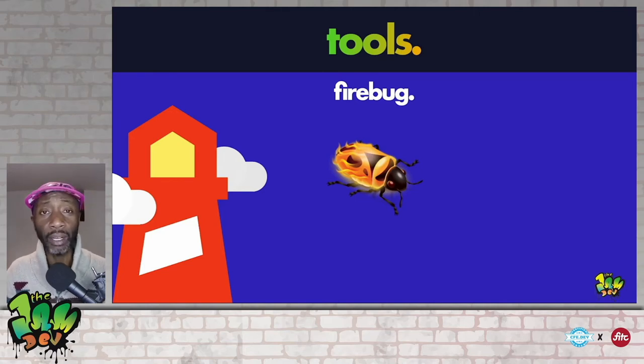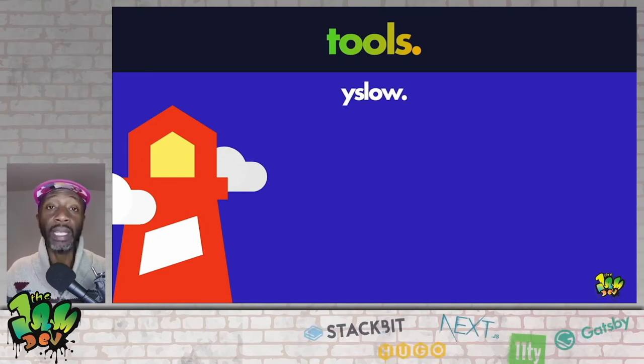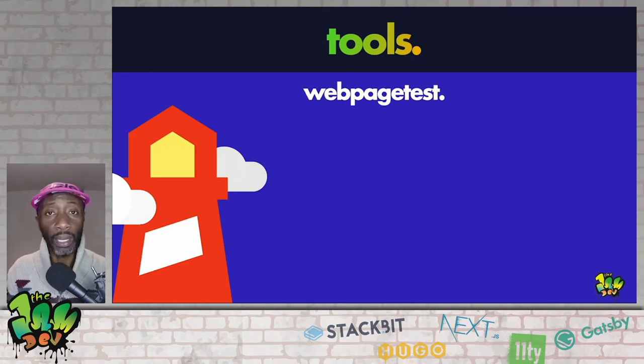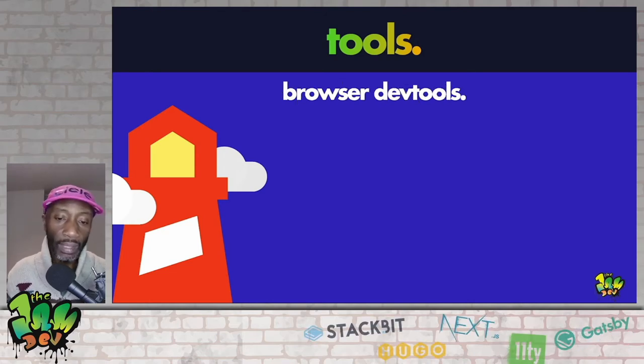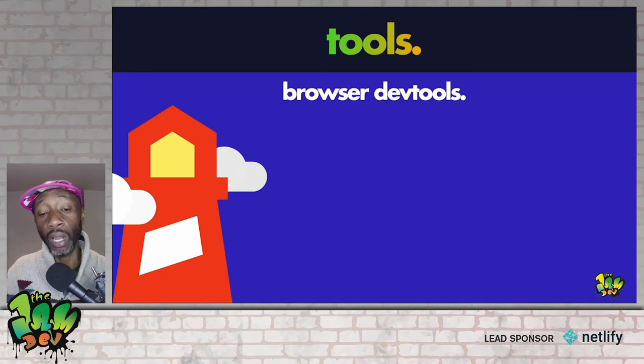Things started with Firebug, a fantastic tool introduced at a meetup in 2007 by Joe Hewitt — very influential at the time. That was followed by YSlow, also fairly influential, giving your site a grade from A to F — shout out to Steve Souders. Then came WebPageTest, a tool still used today and considered the Cadillac of performance testing. It was recently acquired by Catchpoint, so look for it to blossom even more. And of course browser DevTools are actually very powerful for debugging page performance.